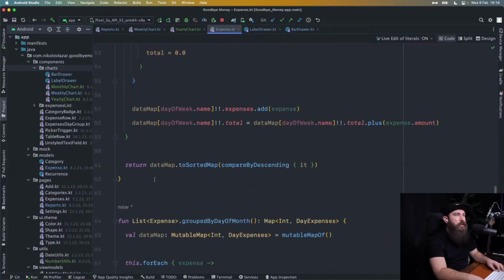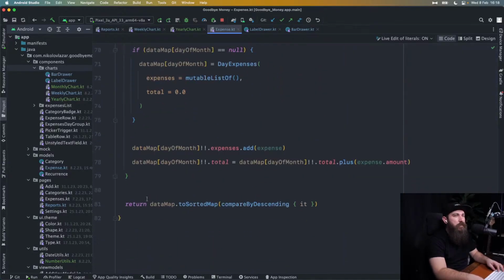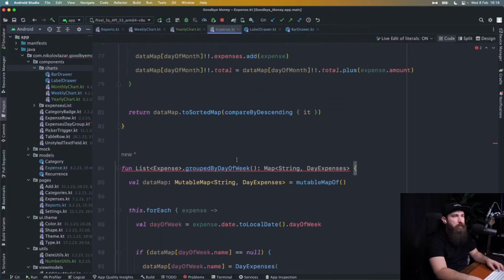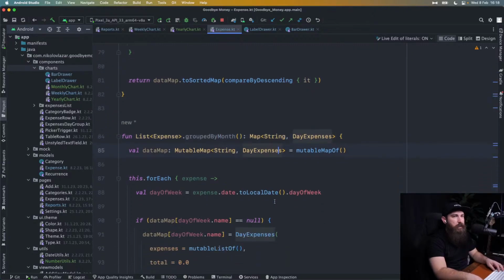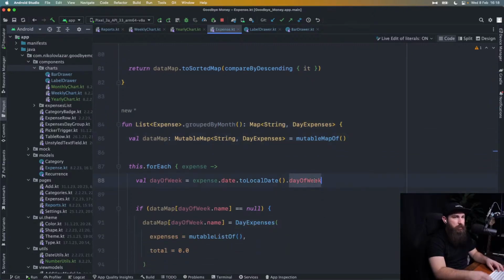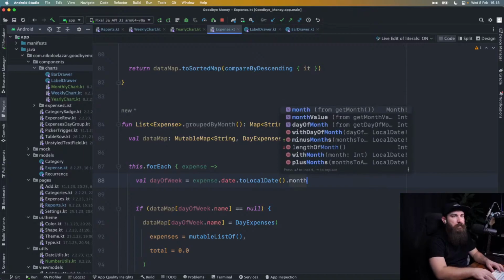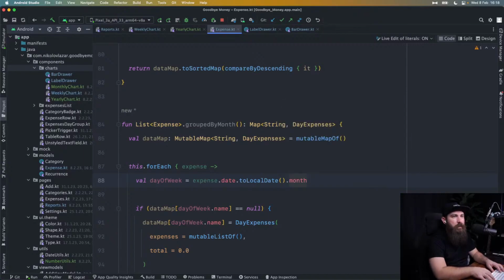We want to create a new group function. Grouped by month. The string is gonna be the key. Cool. And now instead of day of week, we want to do like a month.